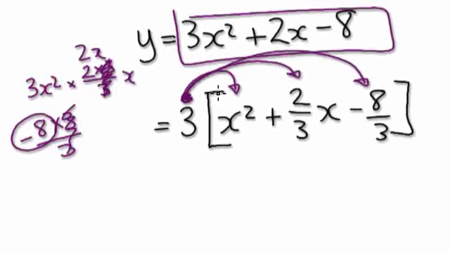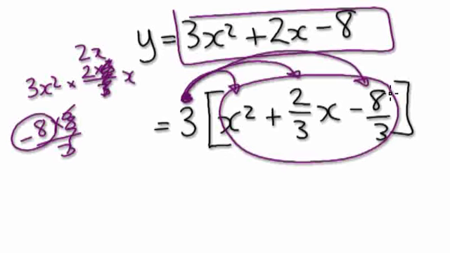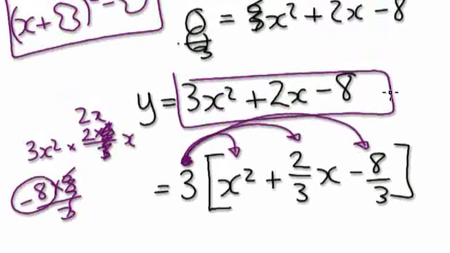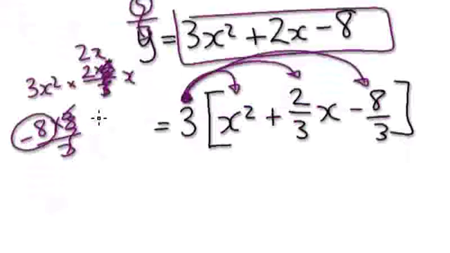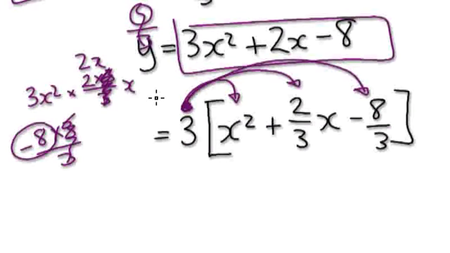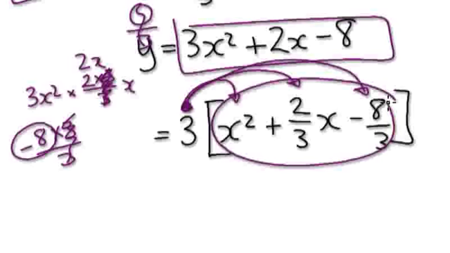So let's just ignore the square brackets and concentrate on what's inside here. Last time we just set y to 0 and then divided everything by 3. So 0 divided by 3 neatly stays as 0. But we can't do that here because the y value here is not 0. So we can't just set 0 to y. Anyway, that's why we have to take the 3 out and then just deal with what's in here.